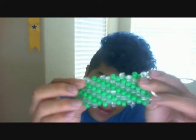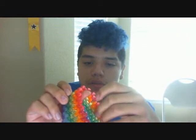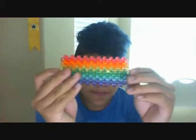And I'm just doing my cuffs and stuff first. Got this from Kaylee on Facebook. It's green and clear beads that are in the diagonal. It's really cute. I love it. I wear it sometimes. I don't wear a lot of my stuff all the time. And this was supposed to be, I was supposed to remake the vortex cuff for a trade because it was too small for her wrist. And then we canceled our trade because she was on vacation, and we stopped talking after she got back. So I just have this cuff that I'm sending to my rave mom. It's made out of 5mm string, and it's not very stretchy because it's super tight.